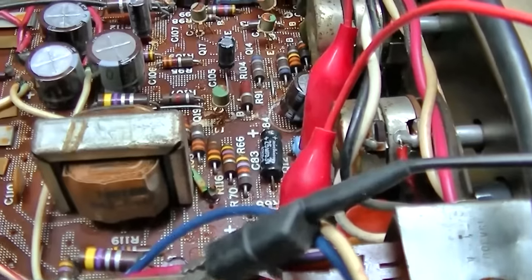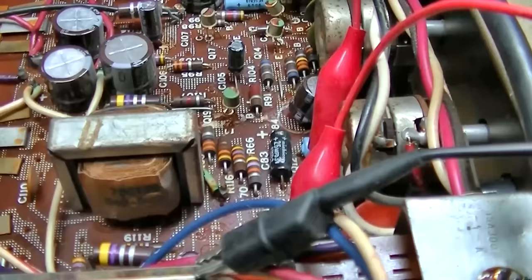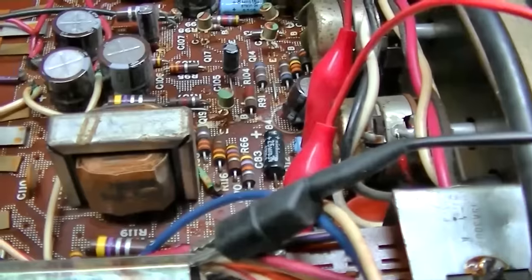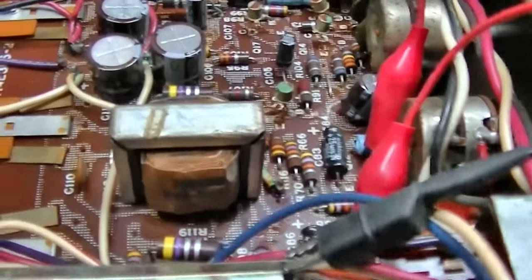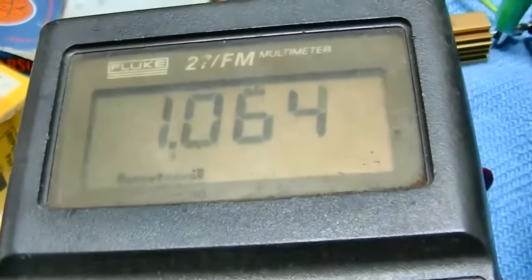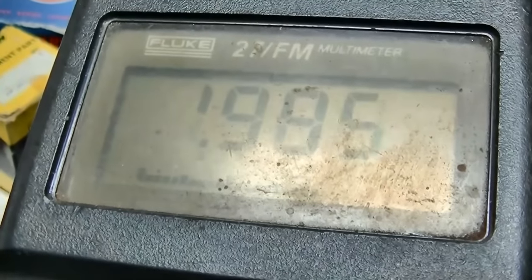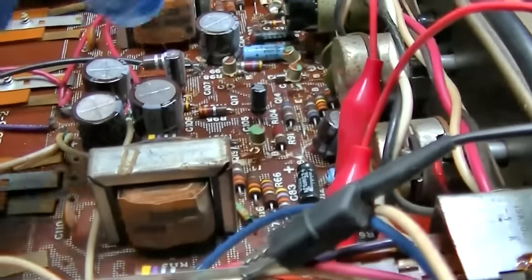I took and jumped the two collectors of those two first stage transistors together, and that brought the inequity a tad closer. But when I say a tad, I mean just barely anything. We're still way off. And yeah, the hotter it gets, the worse it seems to be getting. Because now that it's been running for a while, we're at 1 volt on the right, and we are at 2 volts on the left. So it's not entirely all in this stage. It's got to be something.